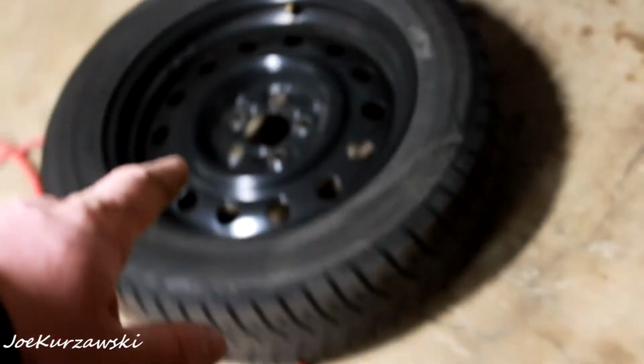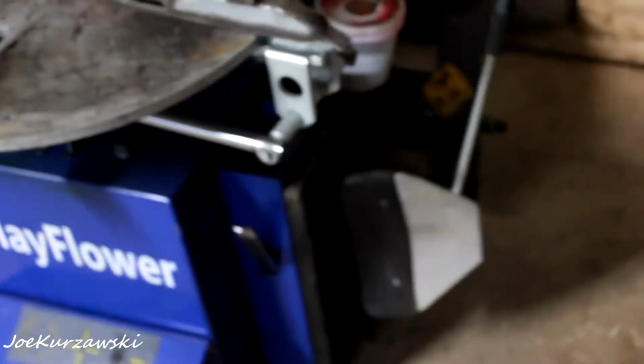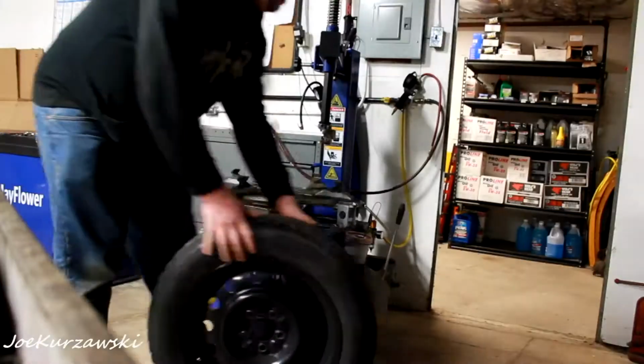So now that those are all out of air and all the cores are popped out, I guess I'll pop you guys up and maybe just do a breakdown on one of the tires. I don't know if I'll just throw some music over it or what.